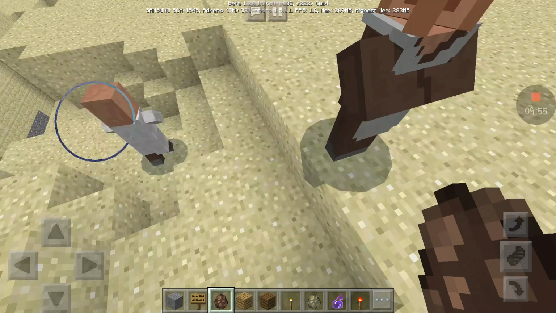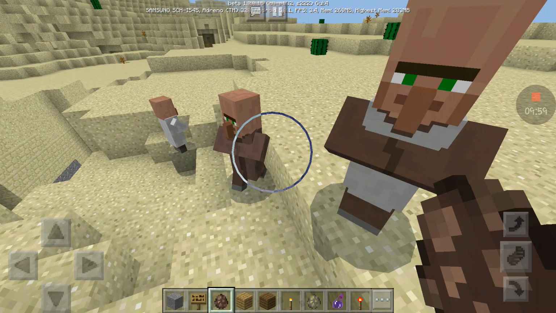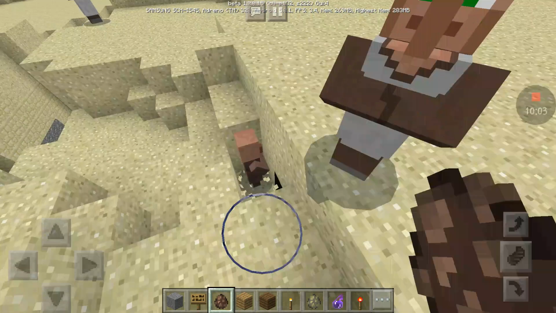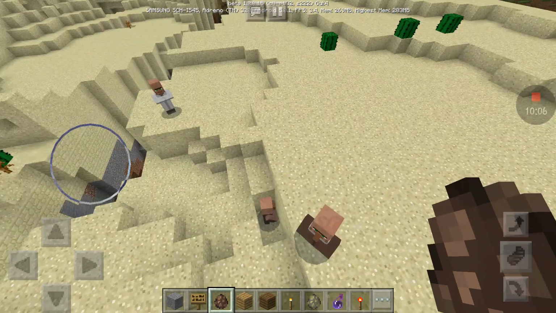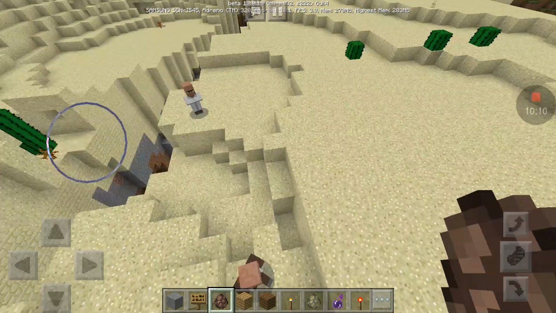Wow. So many villagers. These two villagers are in the front. I'm just getting a quicksand. No, a quicksand. So many villagers are gonna get stuck at quicksand. We're going. No.